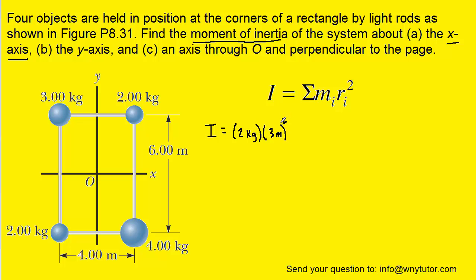Now we're going to do the same thing for all the other objects. Notice that the distance from each object to the x-axis is three meters. So all the distances will be three meters in part A of the question. The only difference will be the mass of each object. And then we'll also notice that we are adding together the individual moments of inertia. The reason we add them is because of this Greek letter sigma, which simply means to add everything together.